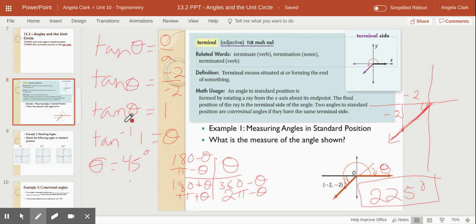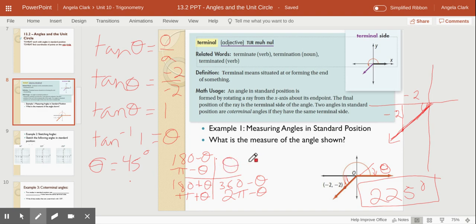One quick note about putting these in a calculator. Even if you get a negative here, so say one of these had been positive and one of these had been negative, for the reference angle, you're always going to want to put the positive version in the calculator. So it doesn't matter if it's tangent, cosine, sine. When you're finding your reference angle, you can ignore the negatives. Just put the positive version in the calculator. The reason for that is that that's the only way you can guarantee you're getting your first quadrant answer.